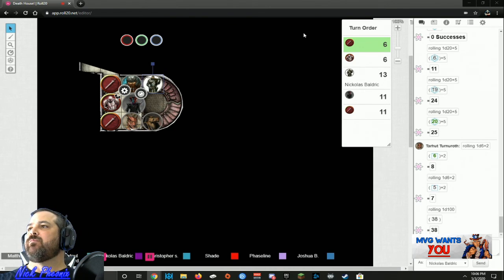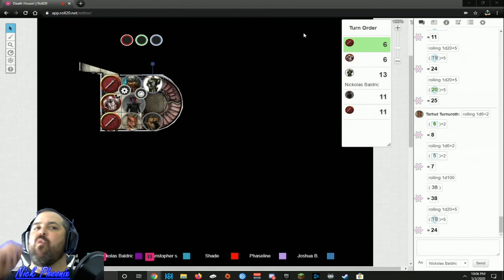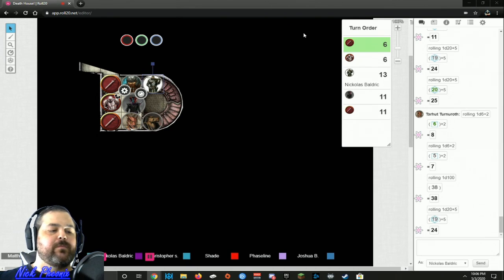Alright, so I'll attempt to disarm him. Alright, so it will be a strength check versus his strength check as you try and wrench the black sword out of his hand. So he rolls a nat 1, so you easily remove the sword from his hands. It kind of burns in your hands a little bit, so you drop it on the ground, but he is now weaponless. And that will be my turn.